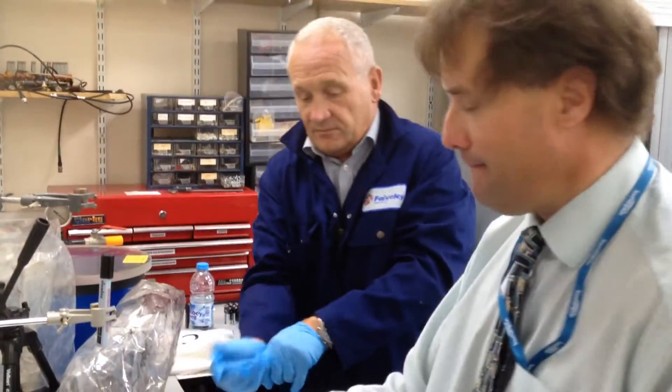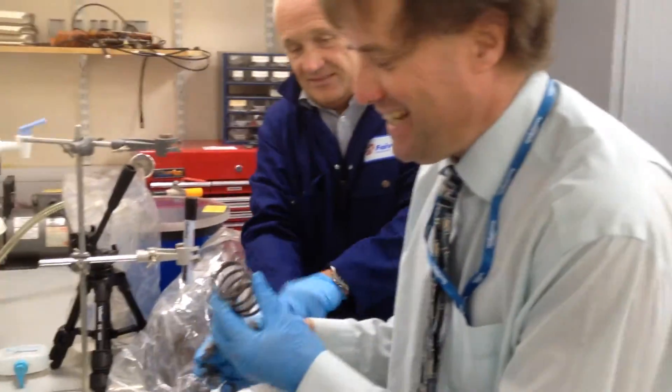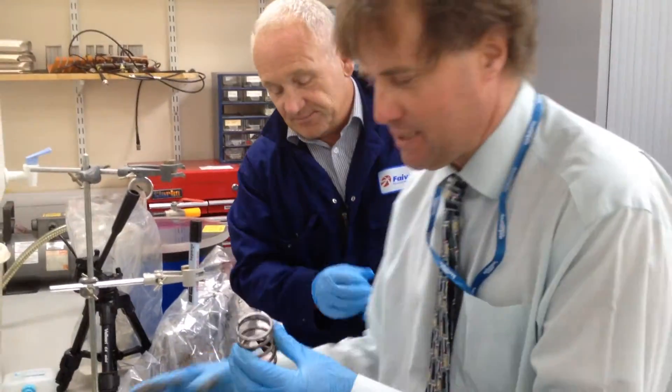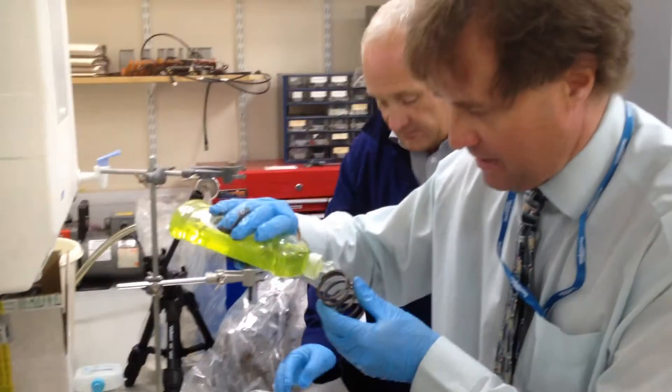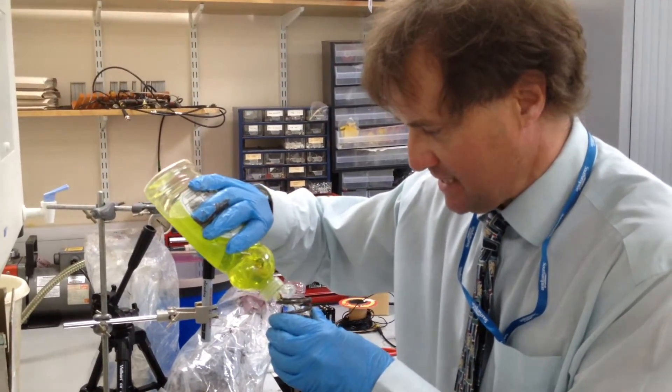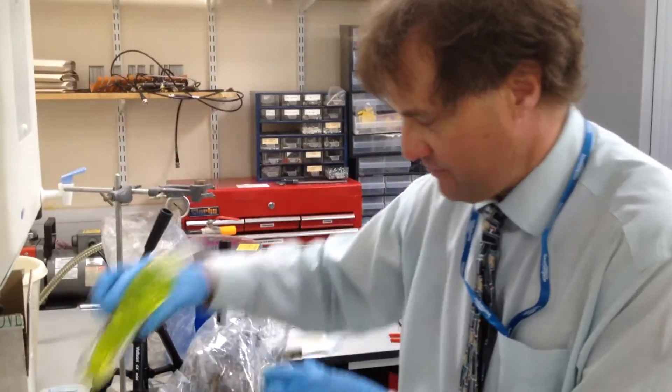Alright, so this is a spring from a clutch from a railway thing and it's actually covered in really horrible gold grease — horrible, hard to shift. So we are going to give StarStream a bit of help by putting some washing up liquid on it, because this is truly nasty stuff, difficult to shift.